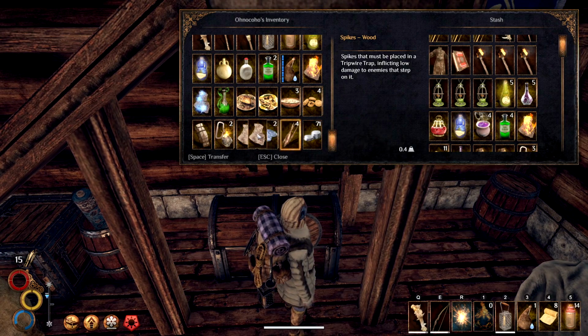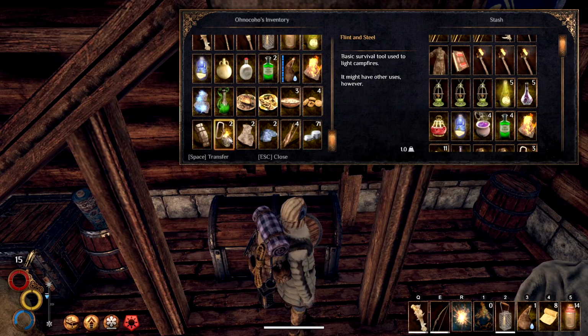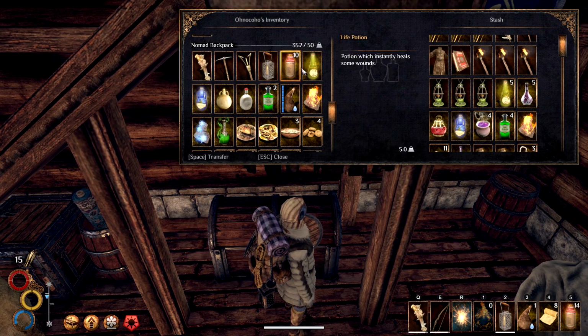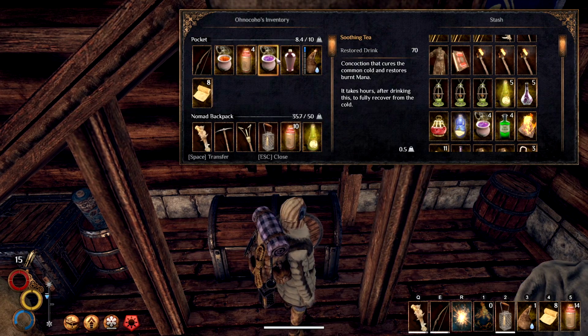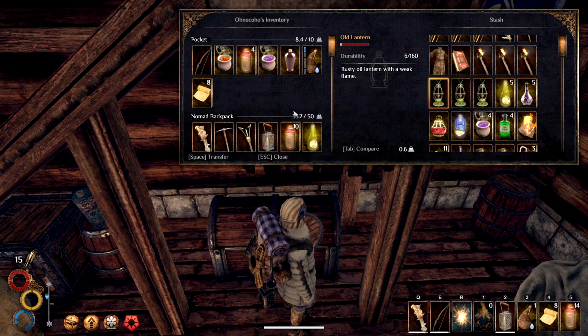Linen cloth. Let's move 3 of them. Keep 2 for bandages. And we got food, various medical device thingies. What else? I think that's good. And then I think, so 35.